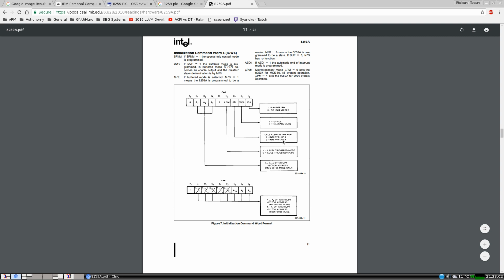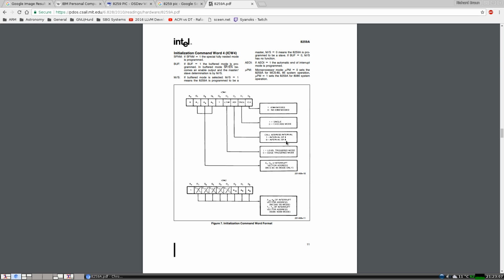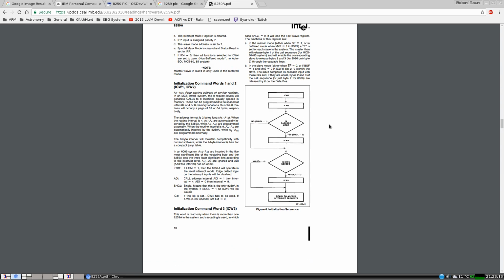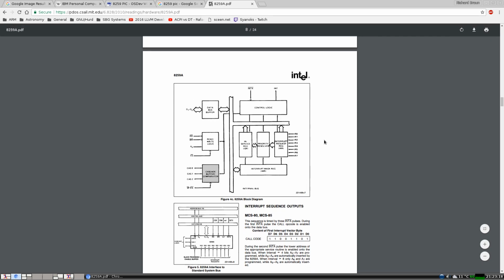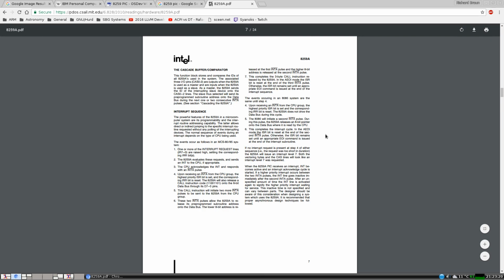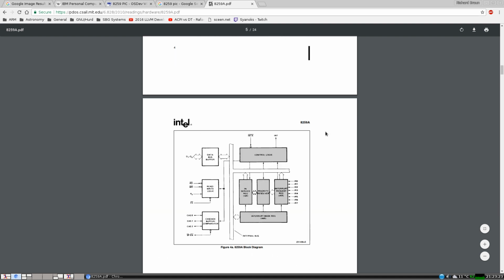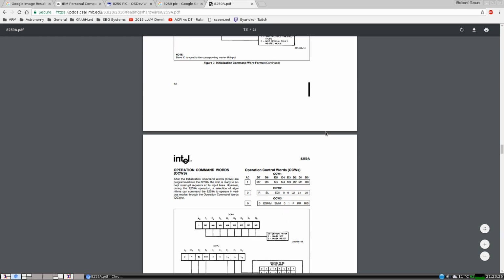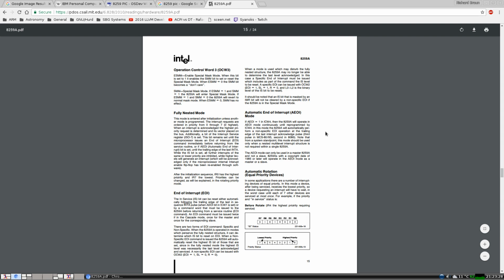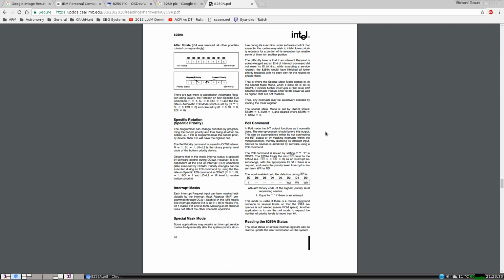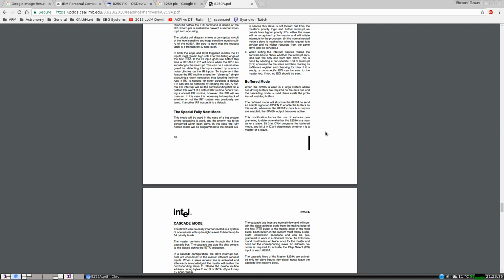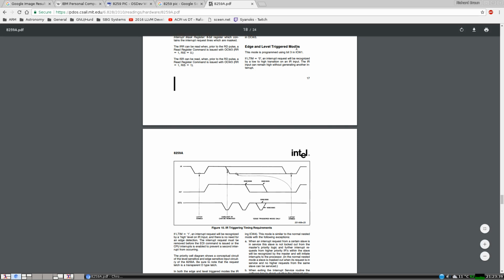Then we have the call address interval. So yeah, again I don't know what that is. I suppose it's 8 because this might be bits, but this is pure speculation. We'll have to read what call codes are, I think, or call intervals. And yeah, I don't know what that is. So maybe it's even further in the documentation. Masks, yeah, reading, so that will be for later. Sorry, edge and level trigger modes.